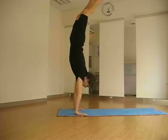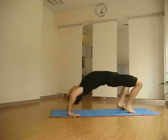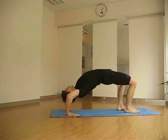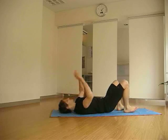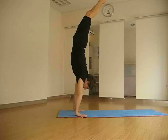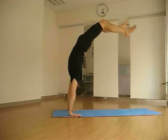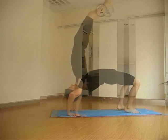The trickiest part of this is that as you fall, you need to relax and not panic. In order to absorb the impact, you need to be limber and loose, not tight like a board. If you can do wheel pose, then you can do this fall. It's just a matter of learning to relax the mind and trust your legs to be there for you. The most important thing is to keep your arms extended and keep your head as far away from the mat as possible to protect the neck.